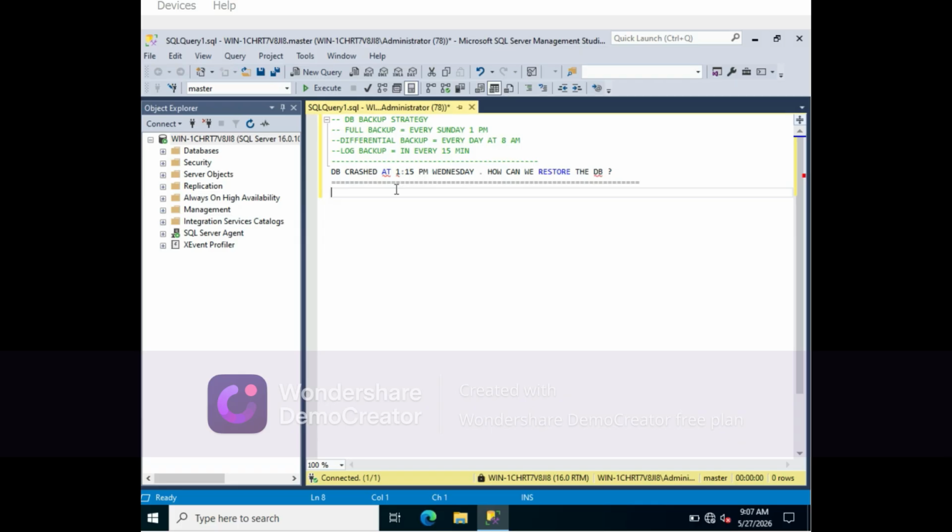In this strategy, first, we need to take the latest available full backup.